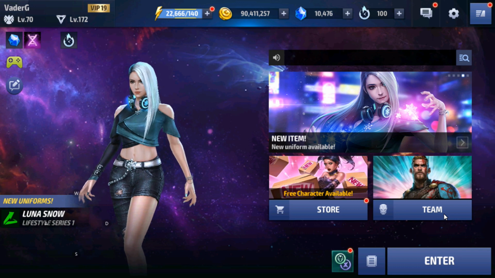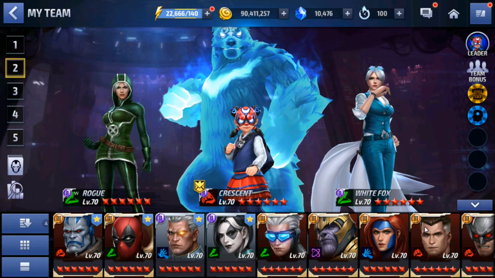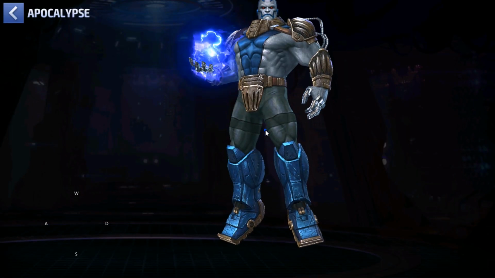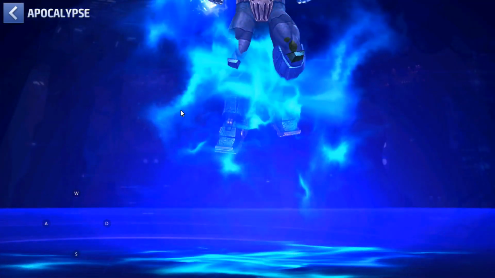Today we're going to have a very quick overview of these new uniforms. Let's start with the boss, Apocalypse, the Messiah Complex version, or skin. And man, he looks incredible, he looks mean.